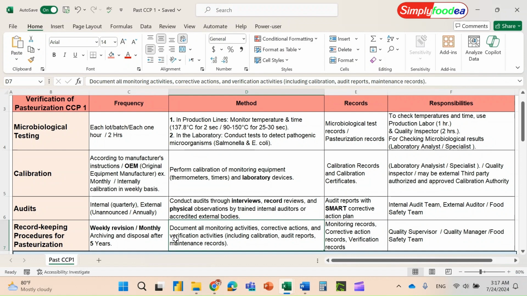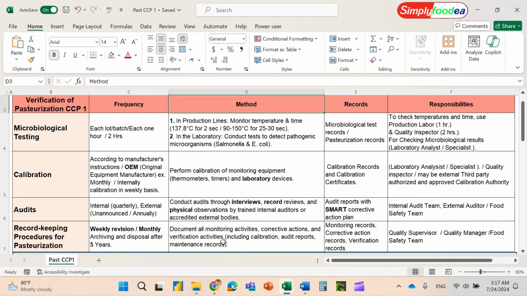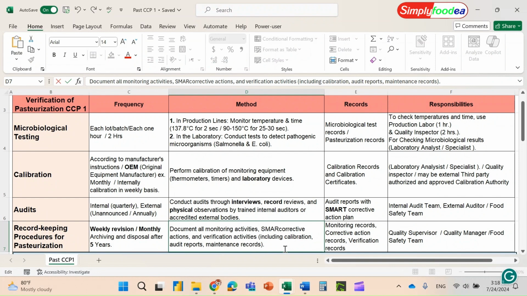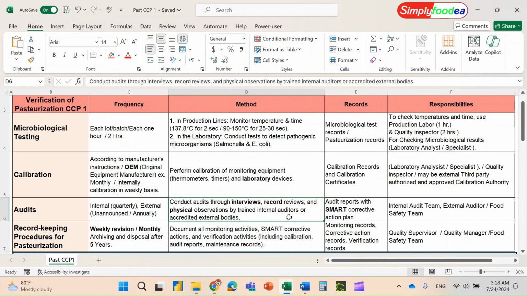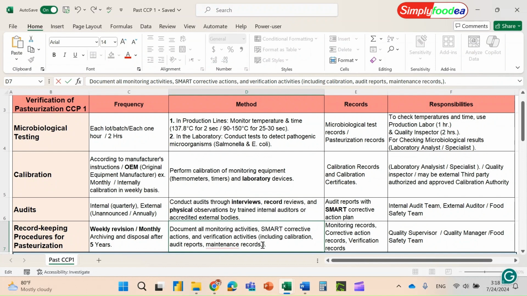This is all our brainstorming. Okay, the methodology is that you document all the monitoring activities, the corrective actions, the smart corrective actions, and the verification activities, including calibration reports, maintenance records, and deviations, which are very important.